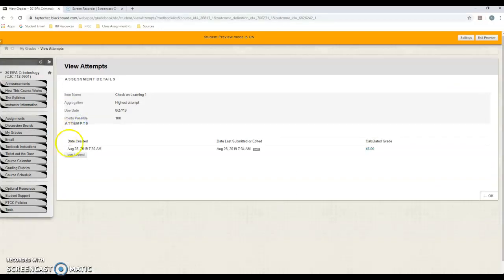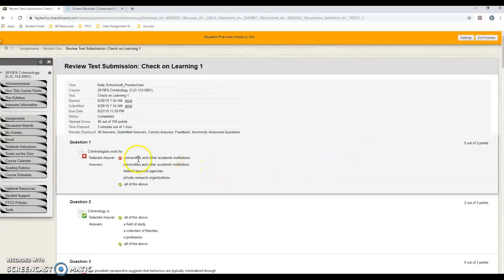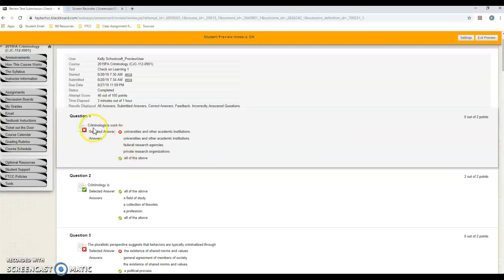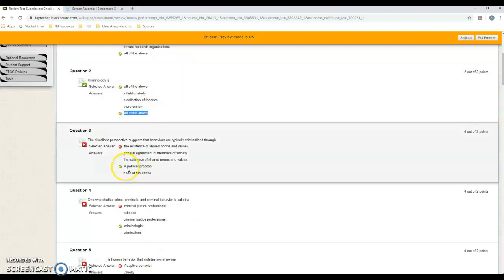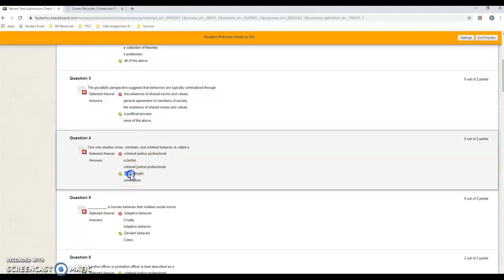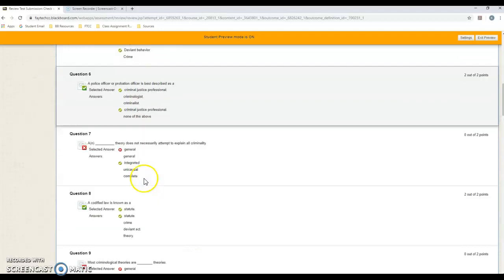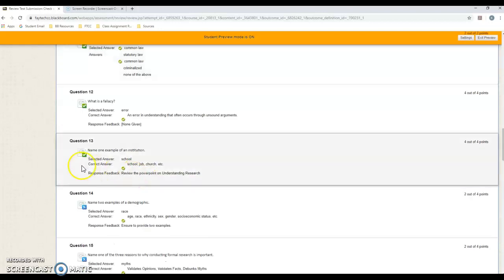when you click on calculated grade, now you'll be able to see your correct answers for each one. You'll be able to come back in here and use this as a study guide for the midterm and final exam.